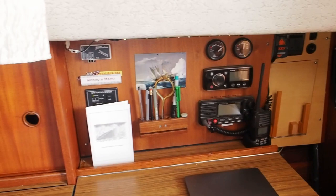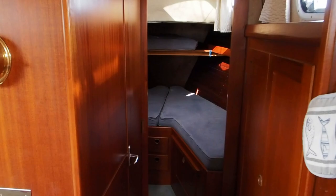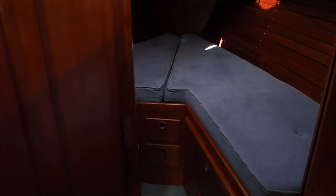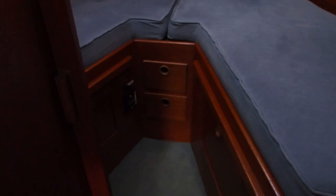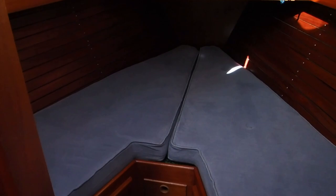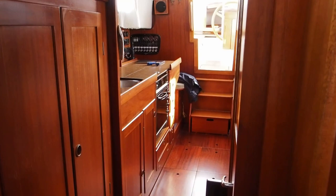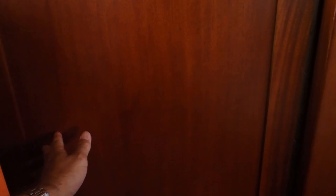Now let's go and have a look forward. There's lots of good storage here. She has a double V-berth forward — if you go to our website you'll see photographs of the V-berth with the infill cushion, which fits in here and creates a double. At the moment she's set up as two singles; the infill cushion sits up there and this is a good-sized cabin. You can close the sliding door, and this is the door to the heads — that can also be used to close off the cabin. The heads is in here.